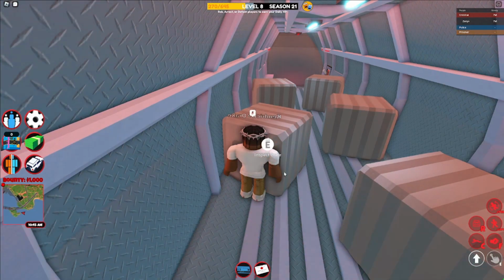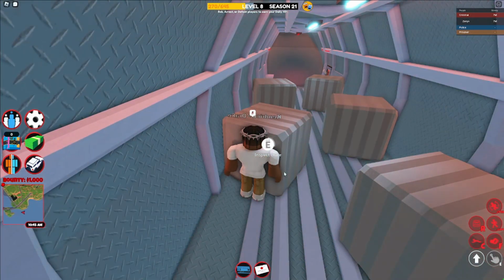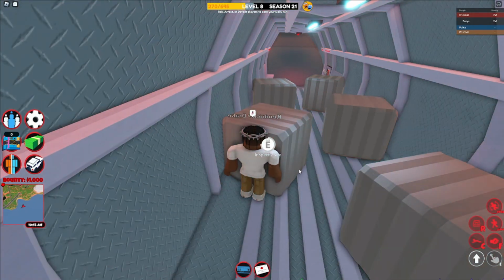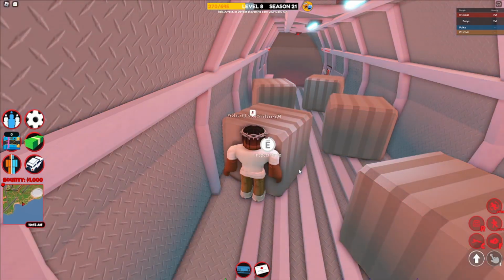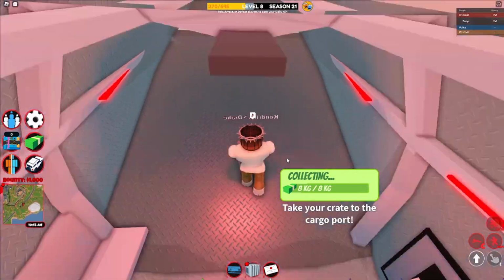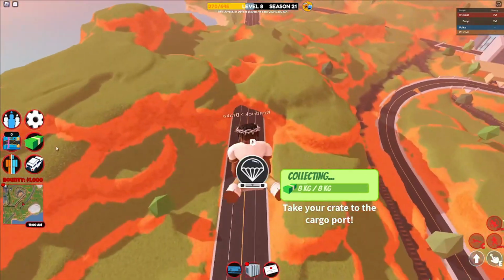But just hold E on your keyboard near a crate, and once the button pops up, you'll be holding E. So, once you get a crate, pull the door, jump down onto this road.